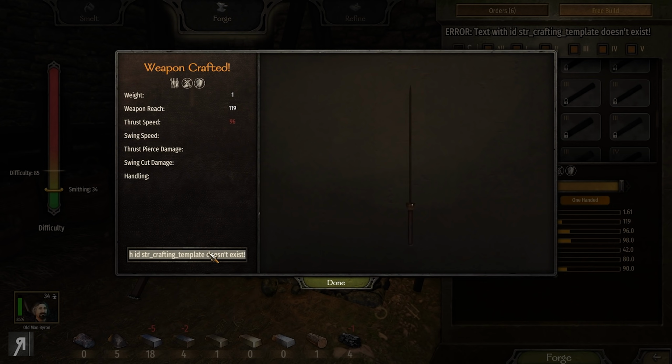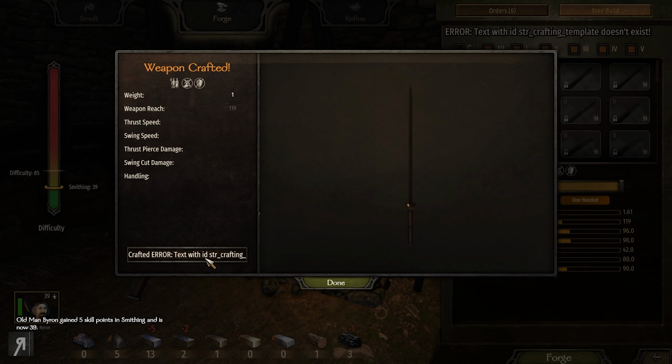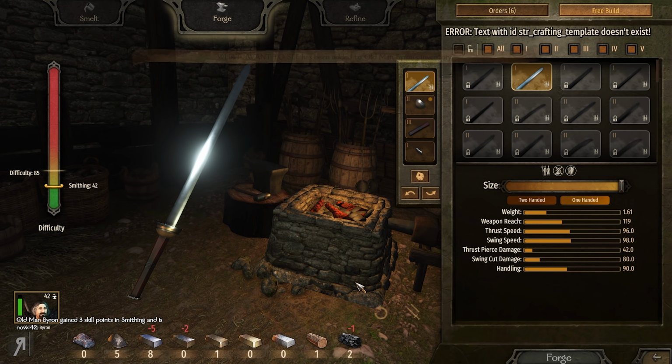So let's just make another thing. Another thing. We are making another thing. There we go. That's what I'm talking about. 5 skill points in smithing. That is exactly what I want to see. Yes. There we go. This is how I name things, by the way.